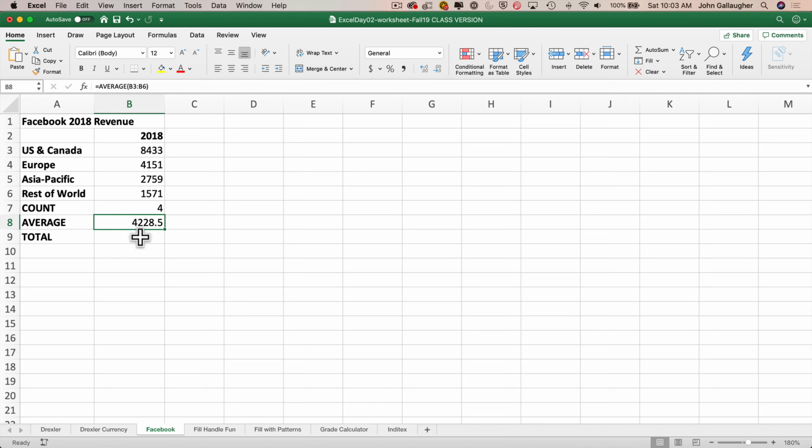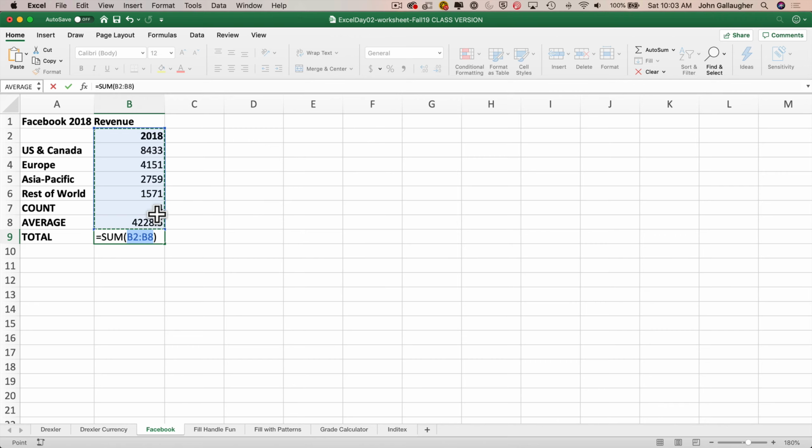Now for Sum, I'm going to click in here to get the total in B9. I'm going to click on the AutoSum button. Notice Excel has highlighted all the numbers just above the formula as part of the range. That's B2 through B8, and that's not what I want. So I'm going to use a different technique now to make the range selection that I want.